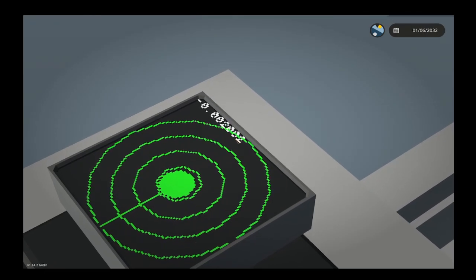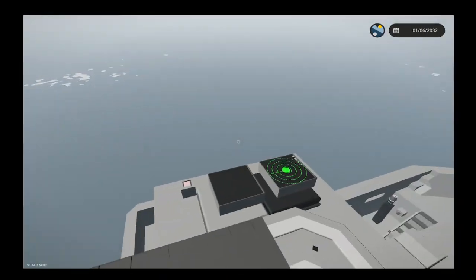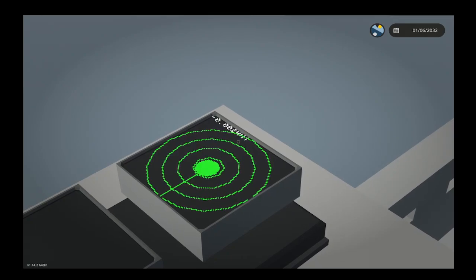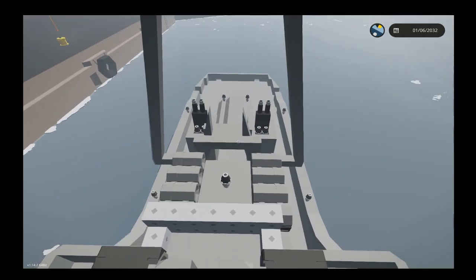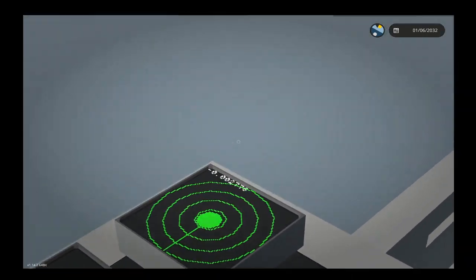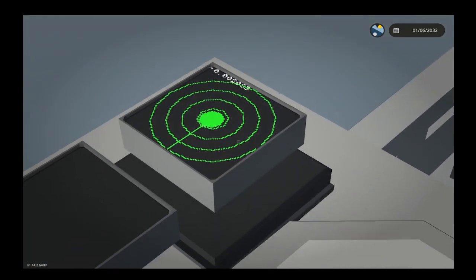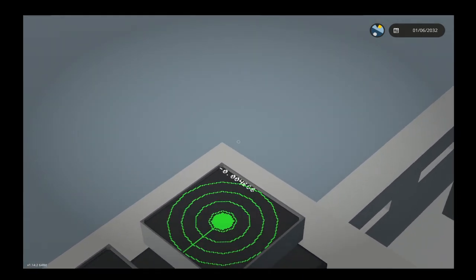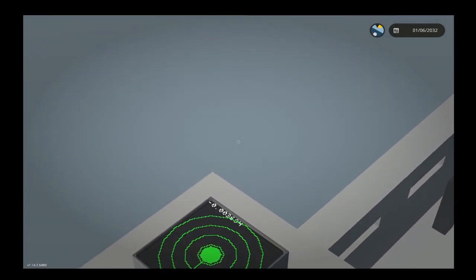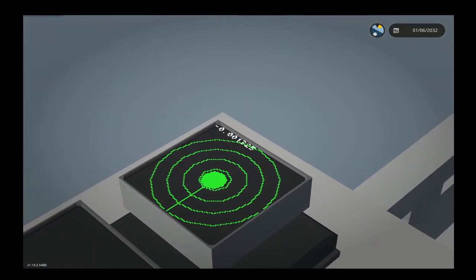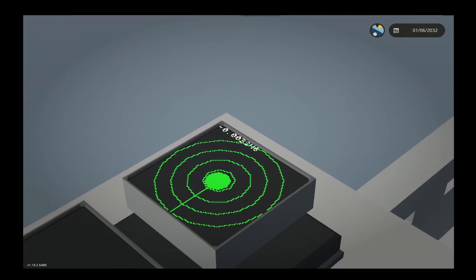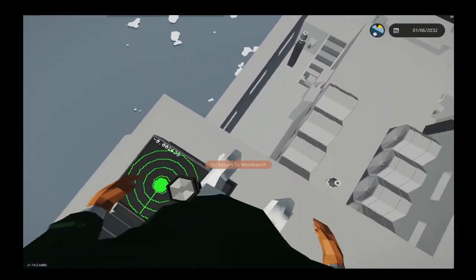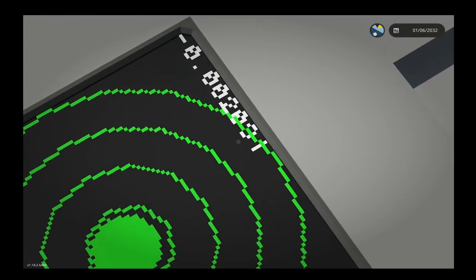It's giving me 4 numbers. Interesting. So this whole number here could be considered our elevation number. I don't know what we do with these other numbers.